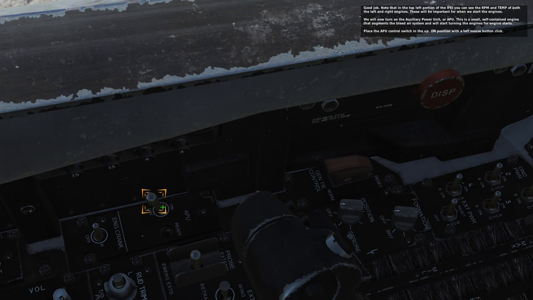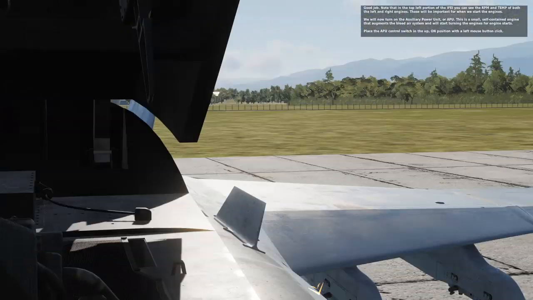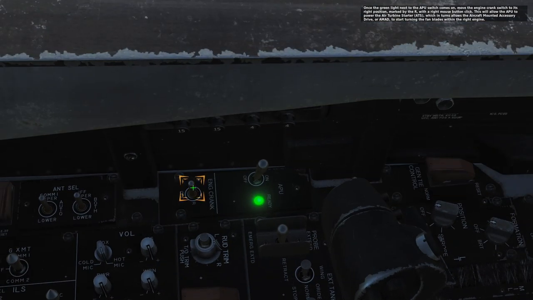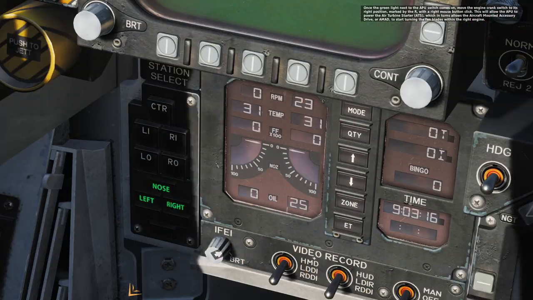It has an APU, auxiliary power unit. This is a small, self-contained engine that augments the bleed air system and will start turning the engines for engine starts. Place the APU control switch in the up or on position with the left mouse button. Once the green light next to the APU is ready, move the engine crank switch to its right position, marked by the R, with a right mouse button click. This will allow the APU to power the air turbine starter, or ATS, which in turn allows the aircraft mounted accessory drive, or AMAD, to start turning the fan blades within the right engine.